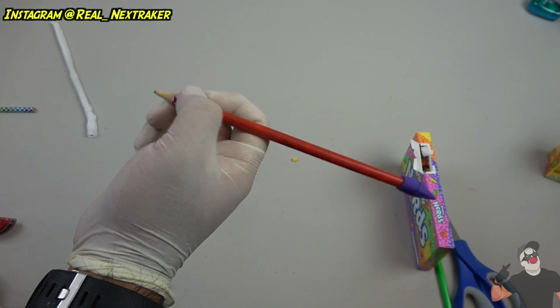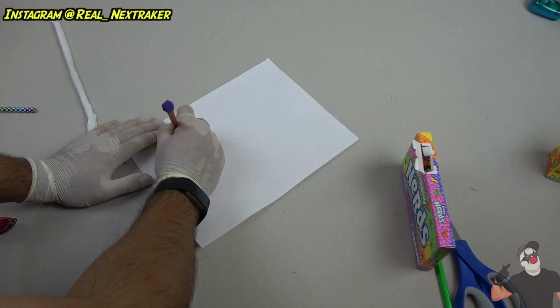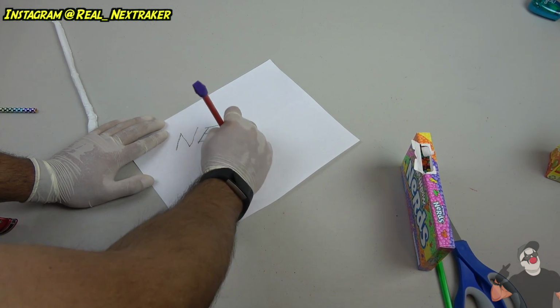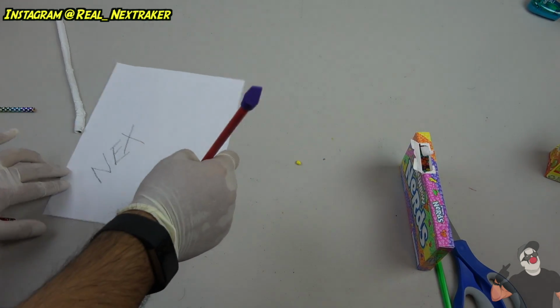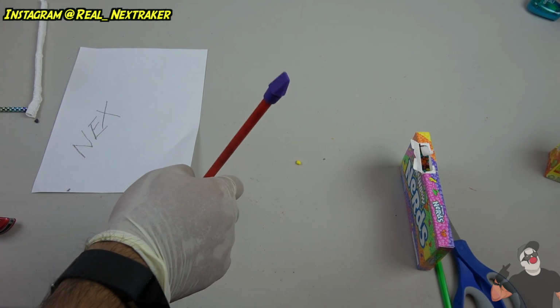The straw is actually pretty stiff and it doesn't bend that much. So let's put it to the test. All right, let's see. Yep, it works, guys. But let's say that during class, you guys get hungry and want some candy.